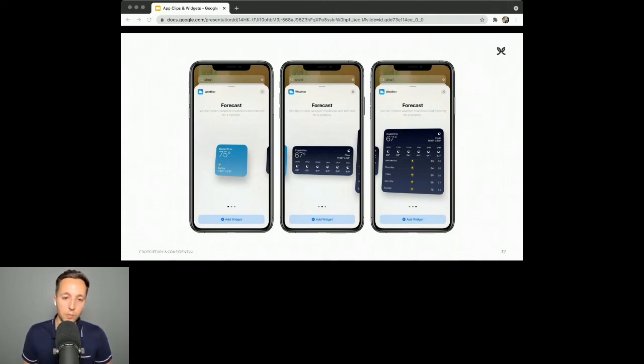But essentially, when you look at these, they're different sizes, and you can also make them configurable. So you could have an app where, based on the size, it does different things. Again, I'm talking about Panera and some of these other things. Imagine if there is a larger size of that widget, you could do multiple different rapid reorders to dictate how the widget operates. And again, think about the features that people are using now as a starting point for your widget. But also maybe there are features that you want people to use more that you think are interesting. That's another way to explore.